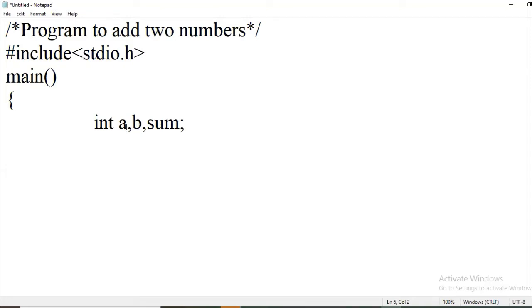Now, since this A and B are for input, we are going to get input of A and B from user. So for that, this is the first statement, printf enter value of A. So in output, user is going to get this.